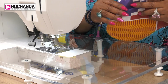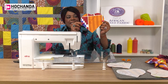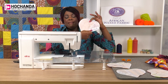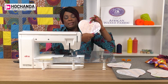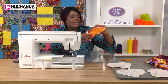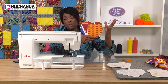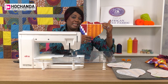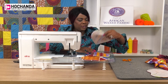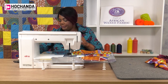And because I've already prepared 4, this is what you're going to have. Can you see those neat edges? If you didn't have the fusible here, sandwiching it and then pulling it through, you wouldn't have those neat edges. You would have, well, raw edges. And that's nice, that can be a nice look, but I like things to look nice and crisp. I'm just going to line these up here now because I'm going to prepare them to create the design that I've just talked about.